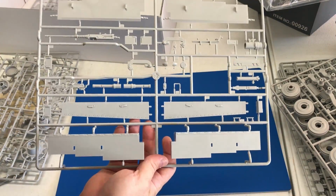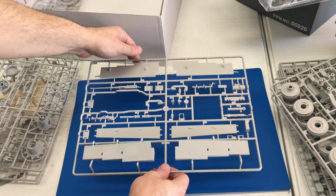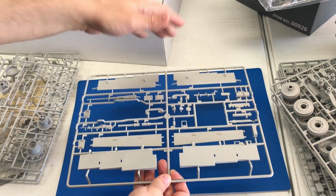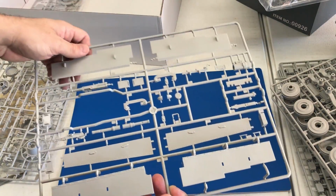Also keep in mind too, I'm going to show you some pictures of all these sprues later on too at the end of this video. So if you want to take a closer look at any of the parts, you'll be able to see them at the very end there.